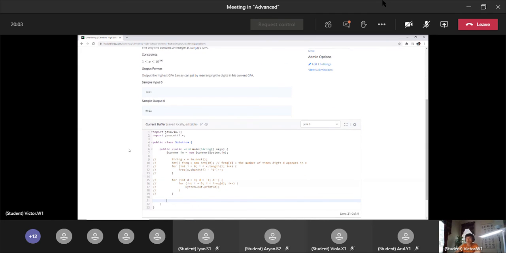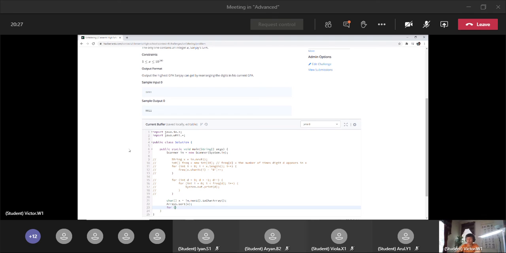So what you can do is read in the input as a char array. We're still going to read it as a string, but then convert it into a char array. Then you can just sort this char array, and you want to print in descending order, but Arrays.sort will automatically sort it in ascending order.